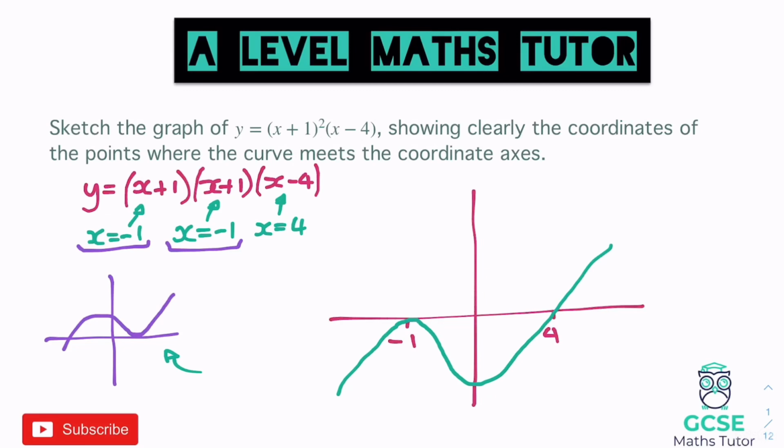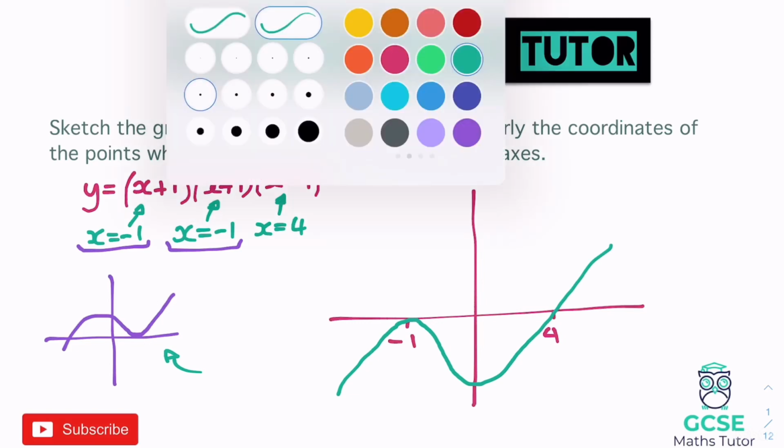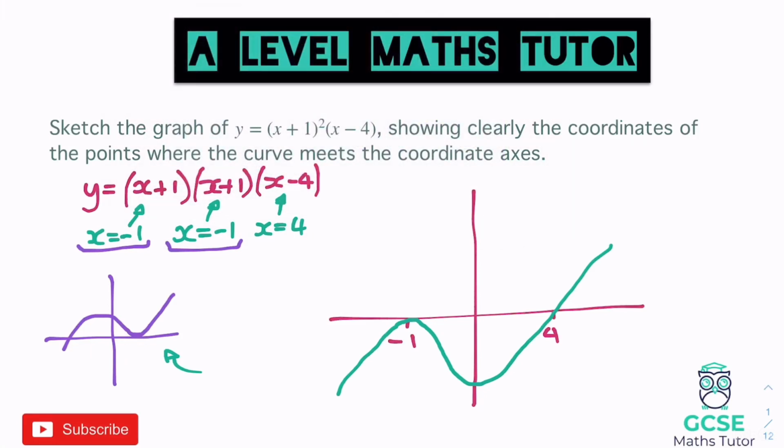Now obviously this has a y-intercept crossing here down in the negative part, so we should be able to prove that via the equation and show what that number is. So we're going to find out what this number is just here. Having a look up here at our equation, again we've got two different ways of doing this. We could either expand that all out, or we can just sub 0 in. Subbing 0 in is going to be a lot quicker for us. When x is 0, what does y become? Obviously rather than expanding it all out and seeing what the y-intercept is like that.